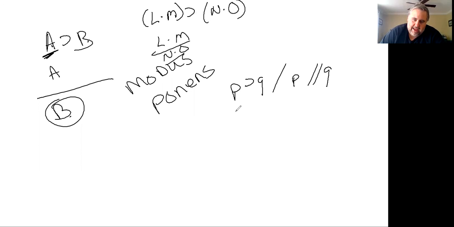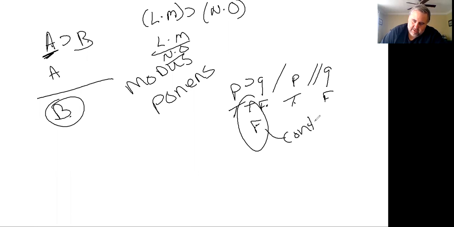All right. So what happens here is you need 4 lines, or we can do the inverse method. The indirect method is just to make the assumption that this is all going to work. And what happens is you assume Q is false, you assume P is true. So if P is true and Q is false, this would actually be false. And so we have a contradiction.